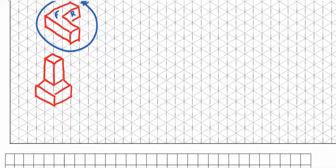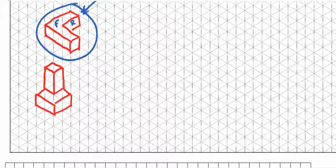Now my right side. As I look at this, I'm going to have this line right here in it. All right, it's one high. So I'm going to skip 4 again. 1, 2, 3, 4. By skipping 4, it gives me plenty of room to be able to put my dimensions in here. Well, that's an edge. All right, so here's an edge. This is an edge line. If I use my ruler, that would be a line that I would see.